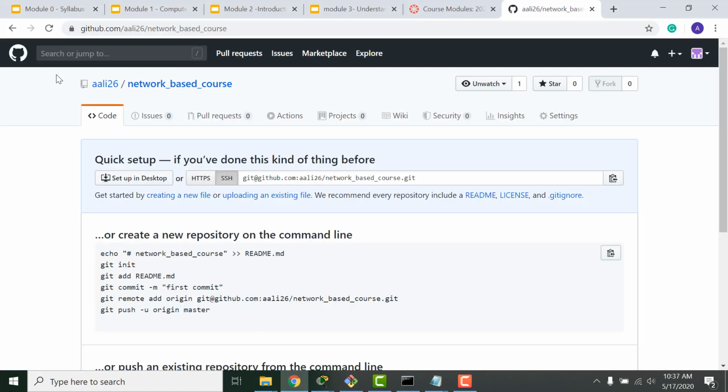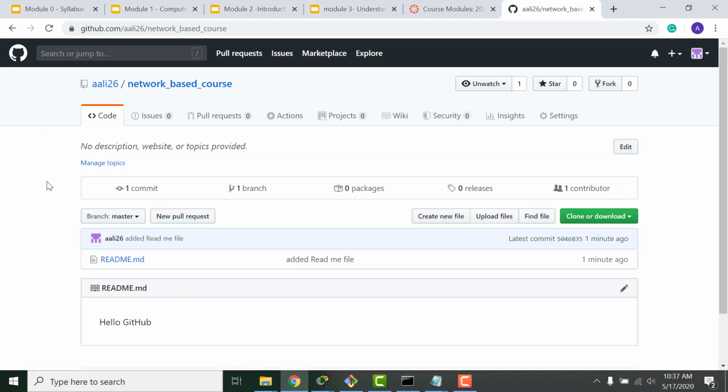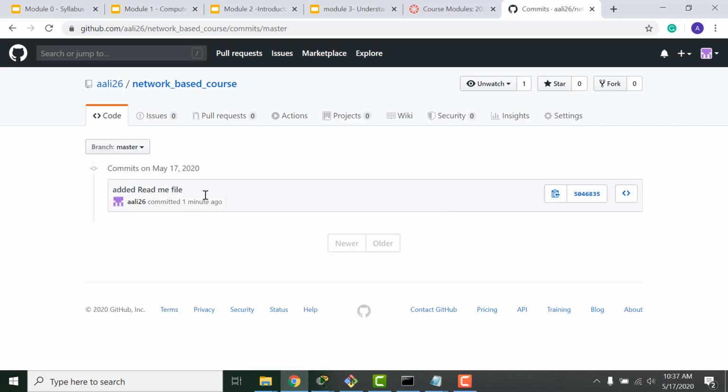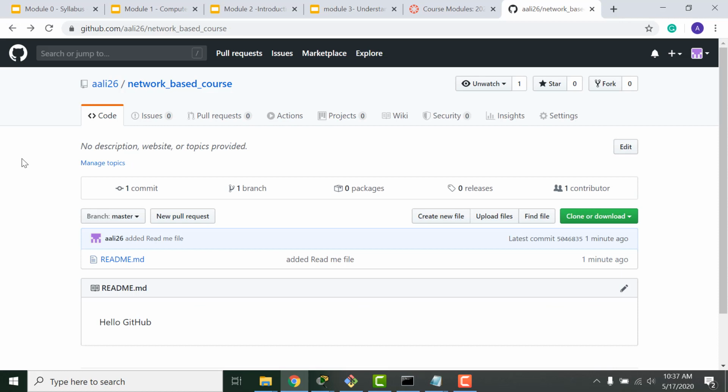Now, if you go to GitHub here, you can see the files that you created. From the commits, you can see added readme file, which is the message that we specified when we did the commit. And as you can see, we only have one branch, which is the master. This is the only one that we have.